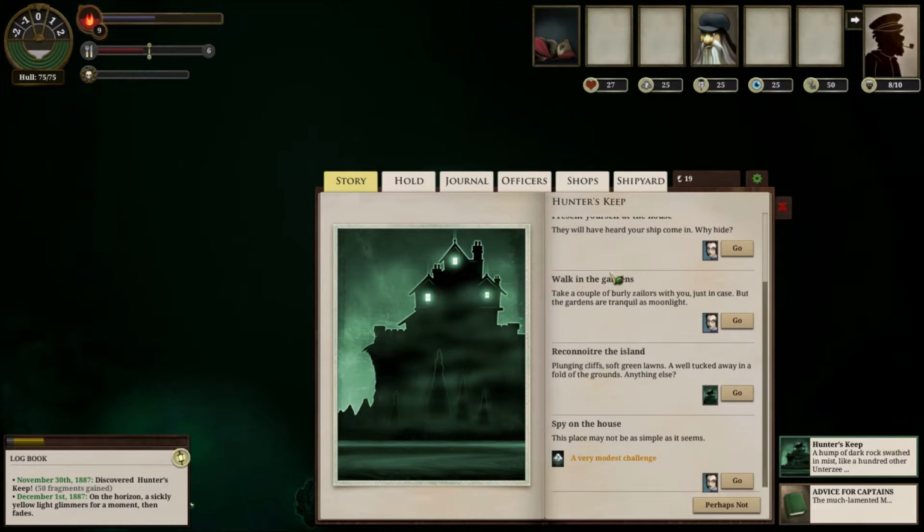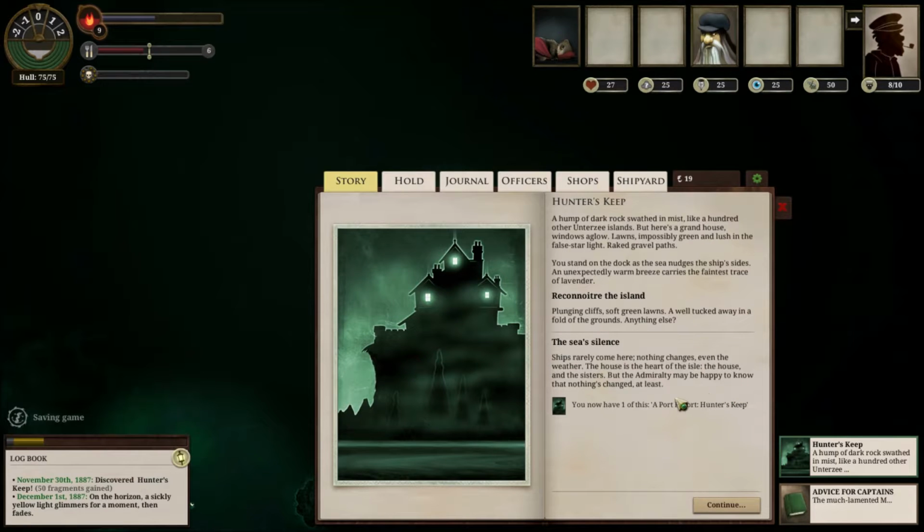You can notice that we have some other options here. We can take a walk around to get like an idea of the place. We can reconnoiter the island, which will give us like an idea, and we might even be able to obtain what's called a port report, just as the recent news from London is enjoyed by people who don't live there. Port reports are useful at the Admiralty back in London, so you can kind of trade those bits of information without actually having to trade any physical goods, which is really nice. So let's do that. Let's take a walk around before we talk to the girls.